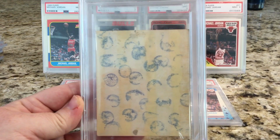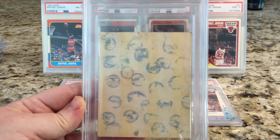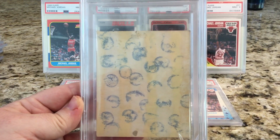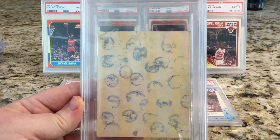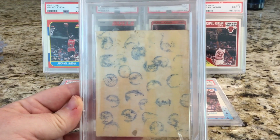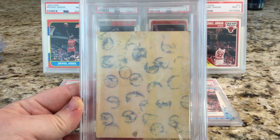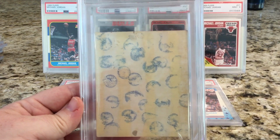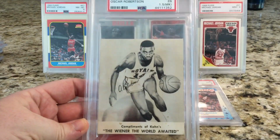It was funny because years ago in the 80s when I worked at a card shop, I asked a collector about cards that had these type stamps on there, and he said a lot of the food and beverage, the hot dog cards, that was a stamp so that hot dog vendor knew how many hot dogs he actually sold that day, and he can quickly go back and count them up on the back of the card. And so they would just lay them on the hot dog cart and count them up at the end of the day, and they knew how many total hot dogs they sold. I don't know if that's true or not. It's a good story, so let me just share that story with you.